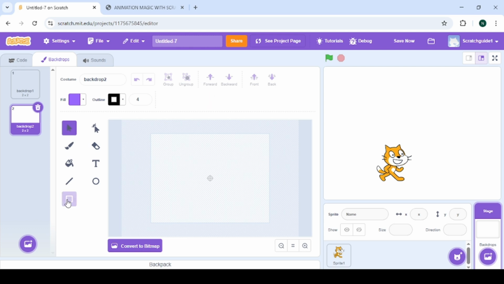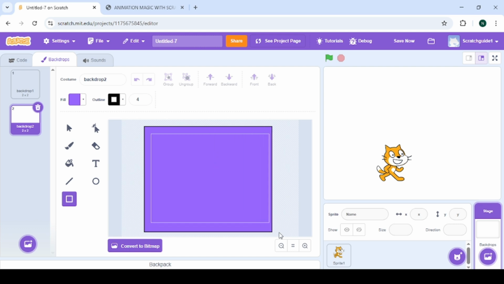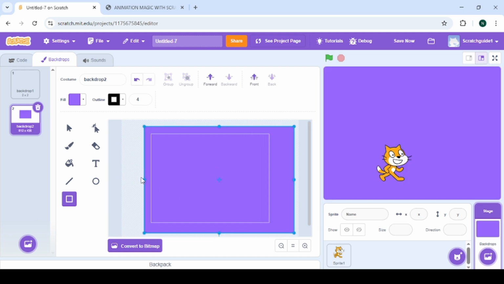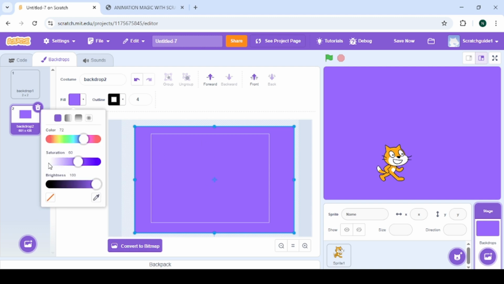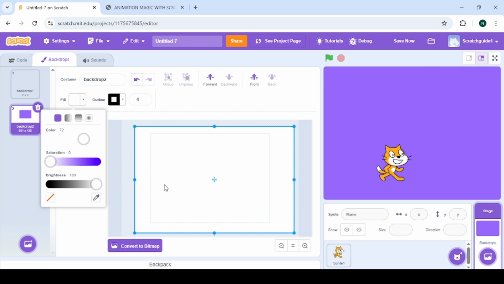So you choose your rectangle tool, and then you draw a rectangle. But I want this to be white. So I'll go to my fill and then I'll change the color to white.